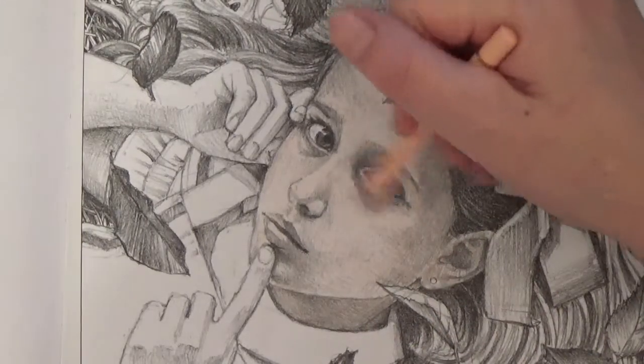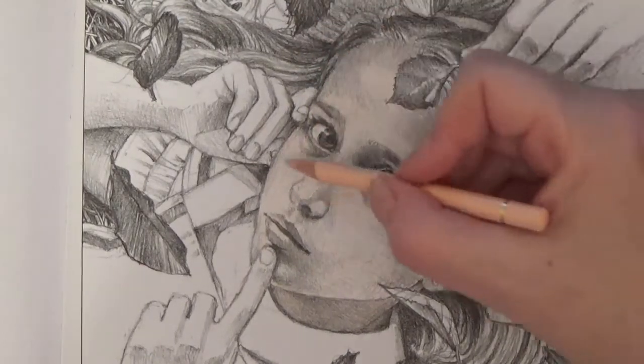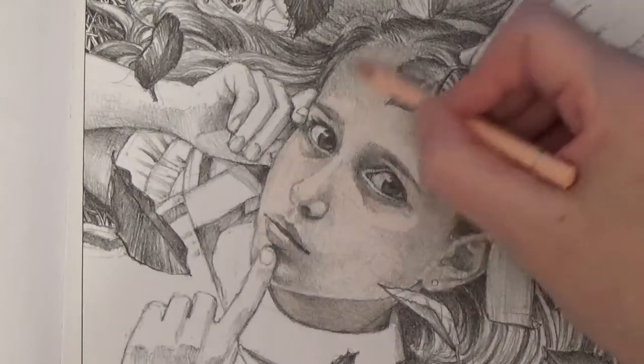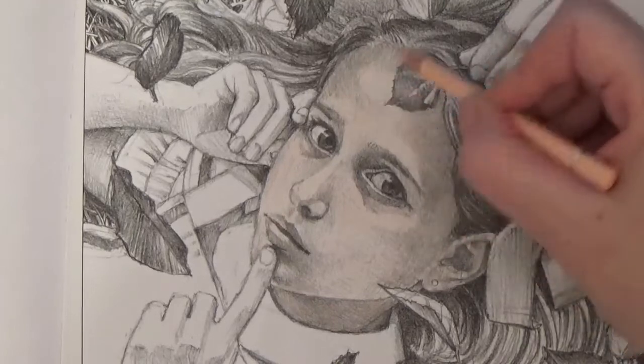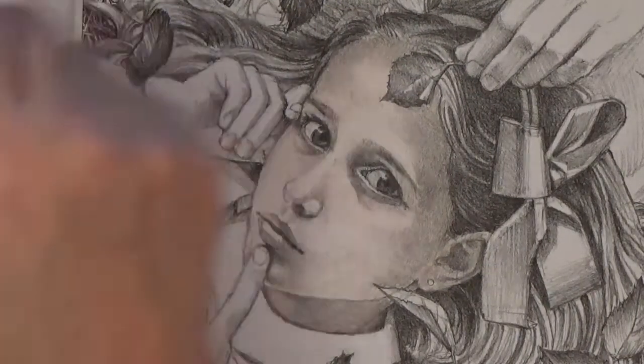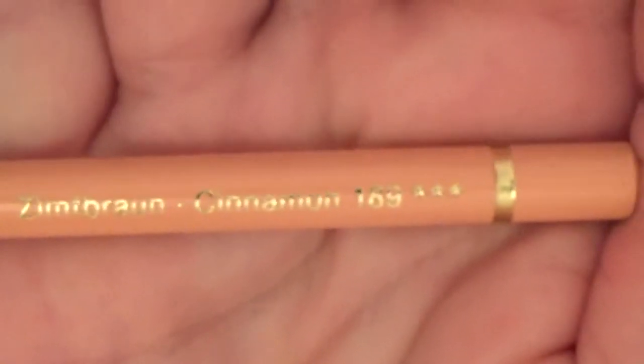Okay, just want to make sure I've got enough coverage on her face. Faffing as usual. Okay, so then we've got a very pale base. So then I'm going in with cinnamon. Let me see if I can get it to focus for you. There you go, cinnamon.